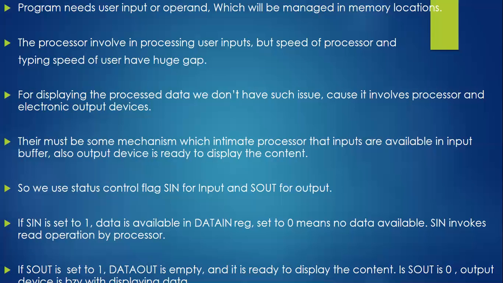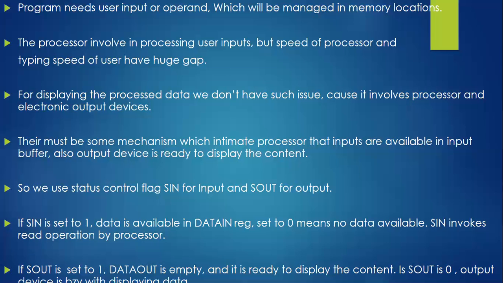By this intimation, the processor will grab the entire content available in the data in register. So instead of making our processor wait for this content to get full, because the typing speed of the user is very less, is it right? Example, consider that I need to type a total of 20 characters, then your processor would have to wait for at least 4 to 5 seconds so that the data in register gets full.